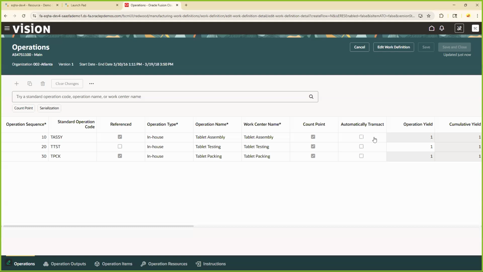So pop out of here, and on that same resource, this used to be so much easier in the green screen, click here and say define rates. What this does is it opens up a cost accounting screen. You can see down here at the bottom, it says cost scenarios, standard cost, resource rates, etc. So you can see the labor rates are set up here. It was set up in this cost scenario that was effective on this date.